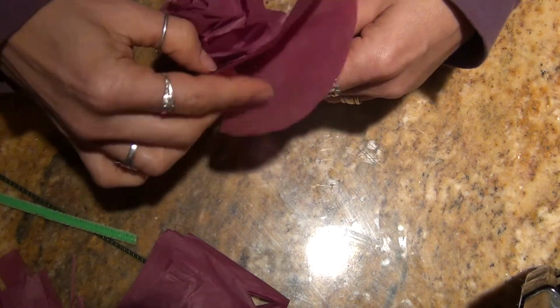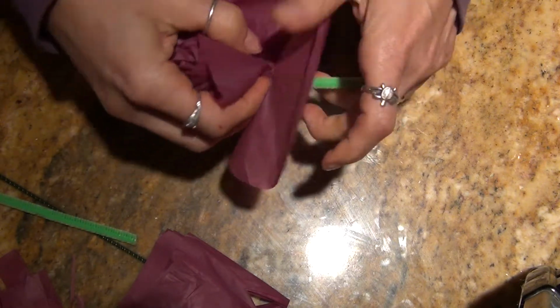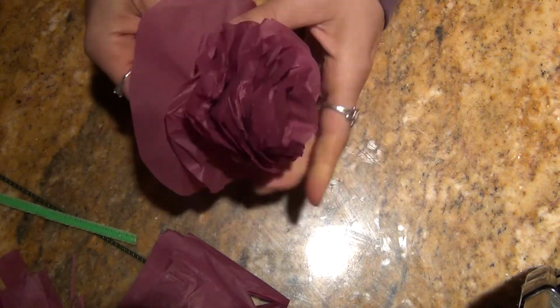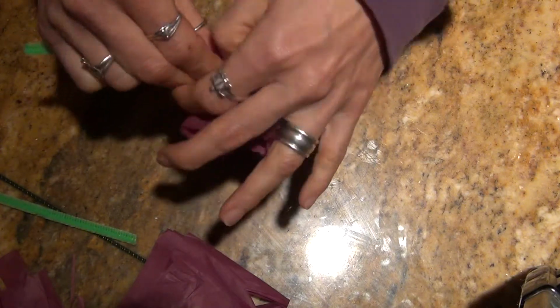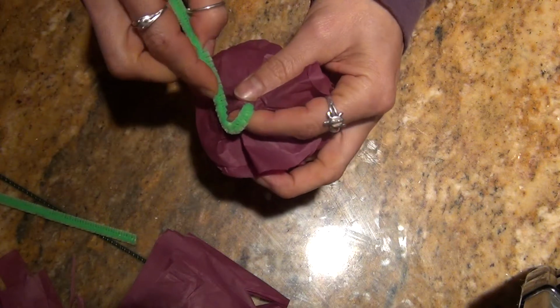And like I said, you can make yours a perfect circle. If it's turned out like an oval like mine did, no worries. You can see it's already coming together, and then your last one. So here at the end, in order for it not to slip back, I just kind of turn it like this.